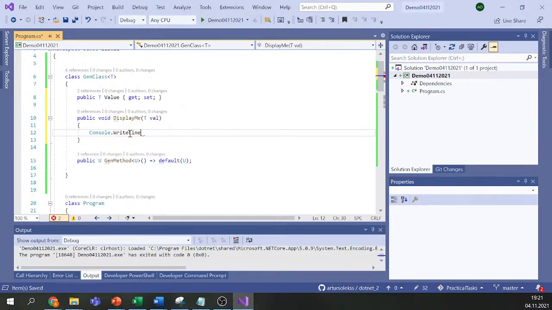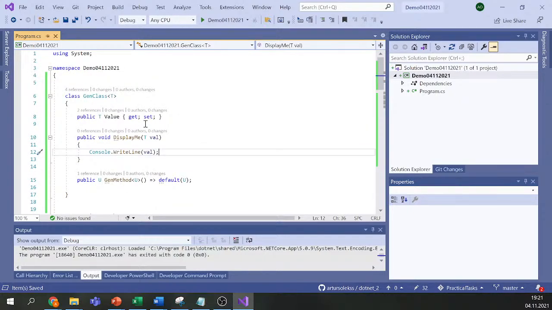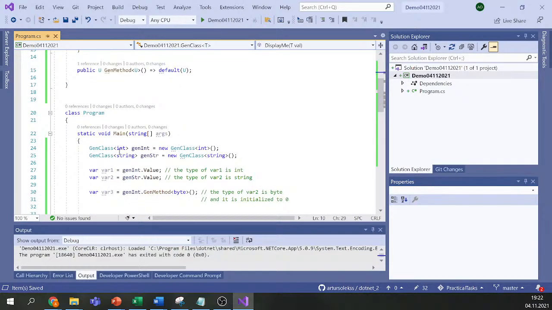Of course, this may not be the most interesting example, but what I want to point out is that in all the places where this type T is used inside the code, it will be the same. So if we say that T is string, then it will be string here, and it will also be string here. If we say that T is integer, then T will be integer here, and T will be integer here as well. If we say that T is character, then T will be character here as well. And basically, we say it here.